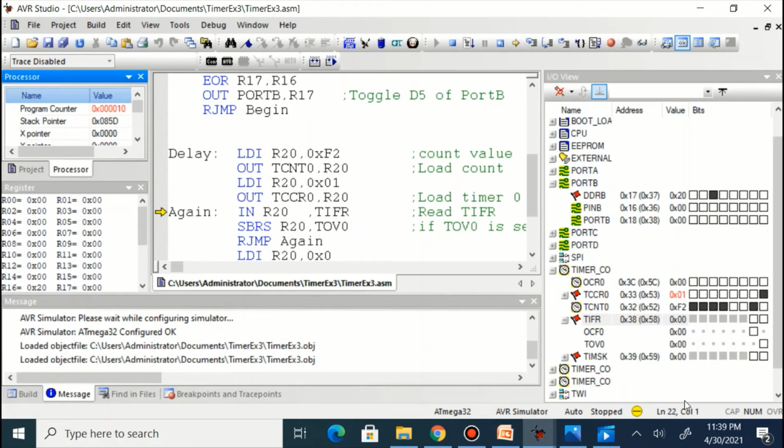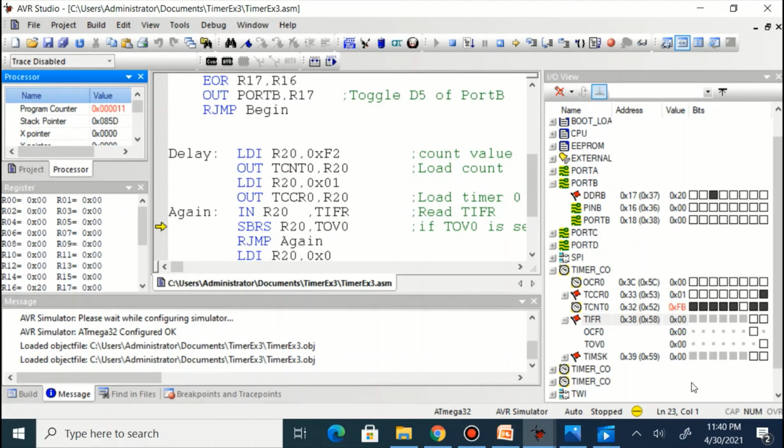TCNT0 register is loaded with count F2, which you can observe over here in the IO view pane. Timer overflow flag is 0 initially. During this timer loop, in which counting is happening from F2 in upward direction, you can observe it in the TCNT0 register.